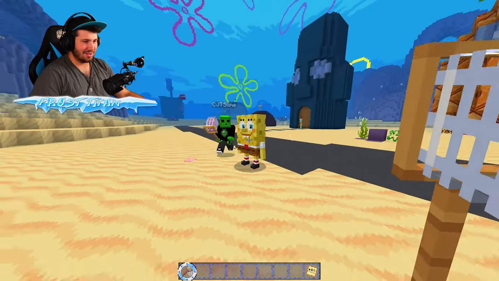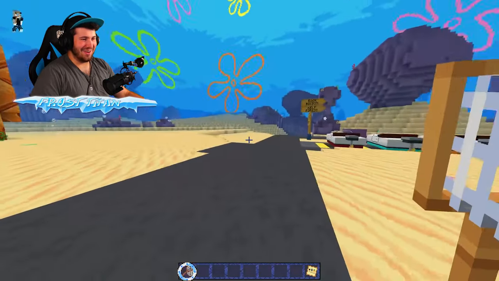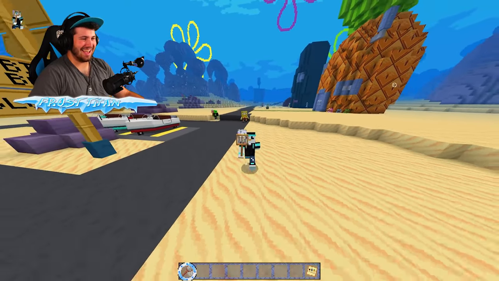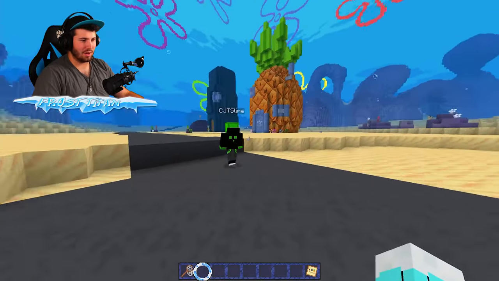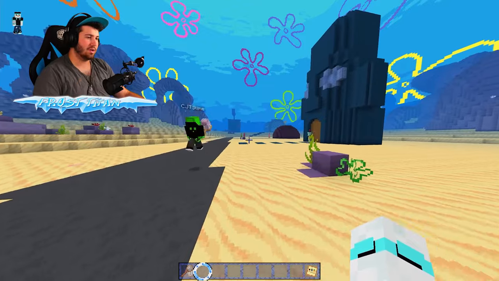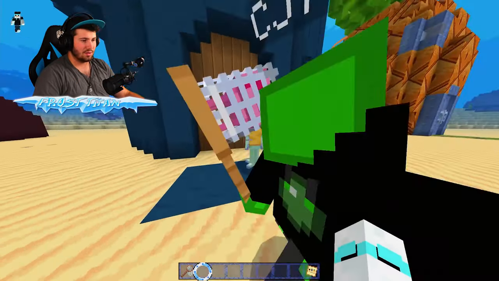Oh, okay. Yo, SpongeBob's following you. SpongeBob, what are you doing? Stop! You weirdo! Get away from me! Stop! Get away from me, you sicko! Squidward's over here! Oh, bet. Okay. Actually, yeah, let's go to these guys' houses first. Oh, it's Patrick over there!